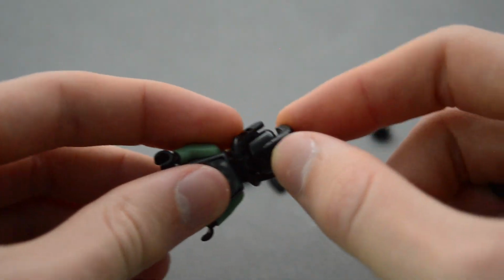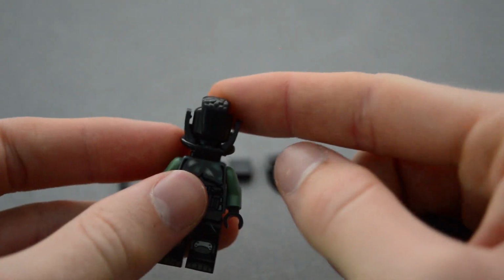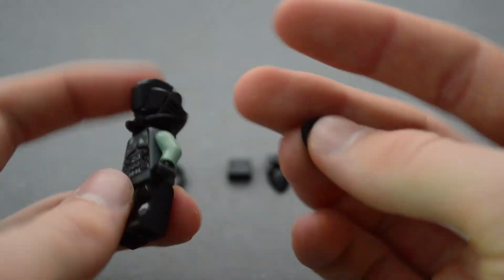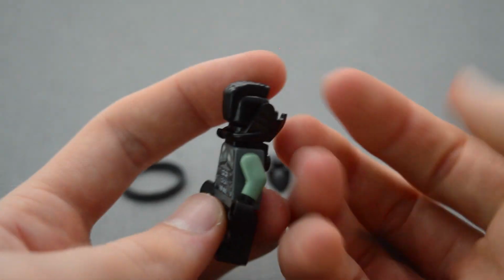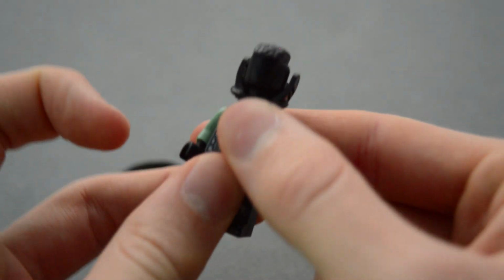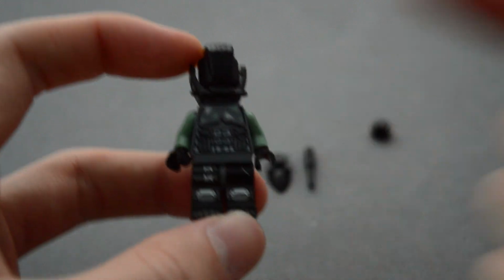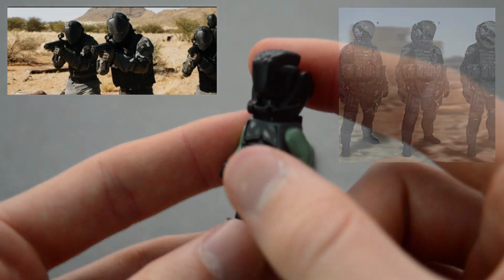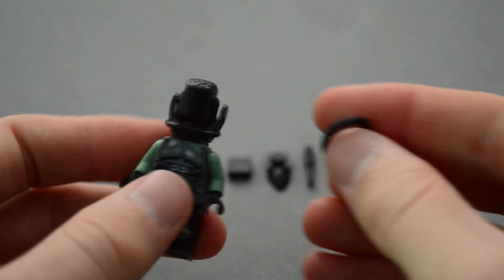And so we're going to take the mohawk piece and put it on the head, facing it forward. Well, backwards, actually. This kind of makes it look like the armor is the headpieces that you see in the Call of Duty Advanced Warfare games and stuff like that. You know, like maybe the Maze Runner. The last Maze Runner movie, I think, had some helmets that looked like this. Kind of that very modern looking helmet there.